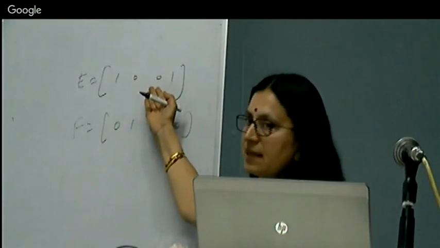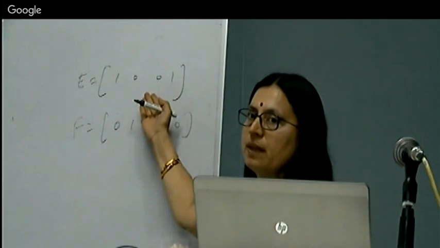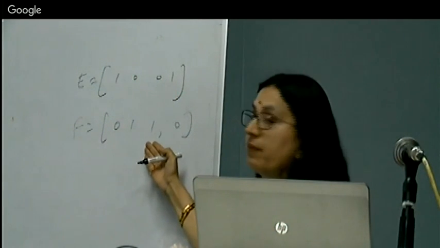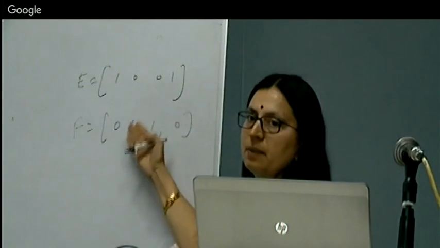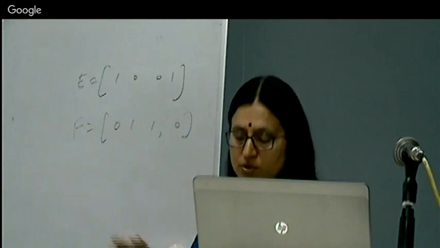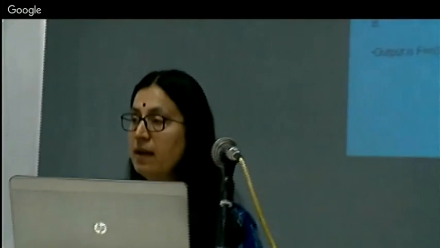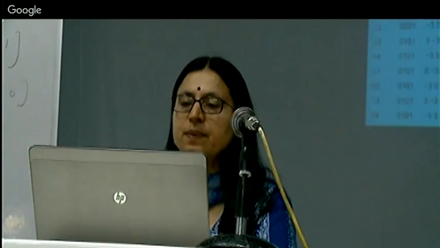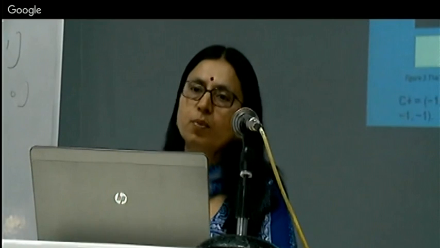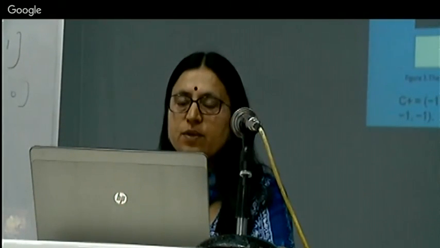So in the next cycle, this output vector will be the input vector. Then your output vector will be this. So that means the network is basically oscillating between these two states. That will never happen actually. Why? Because the outputs are actually updated asynchronously rather than synchronously. So we have to take into account that the outputs have to be updated asynchronously.